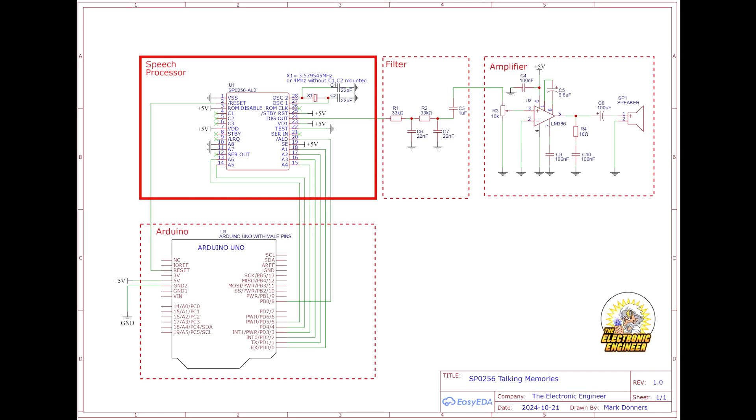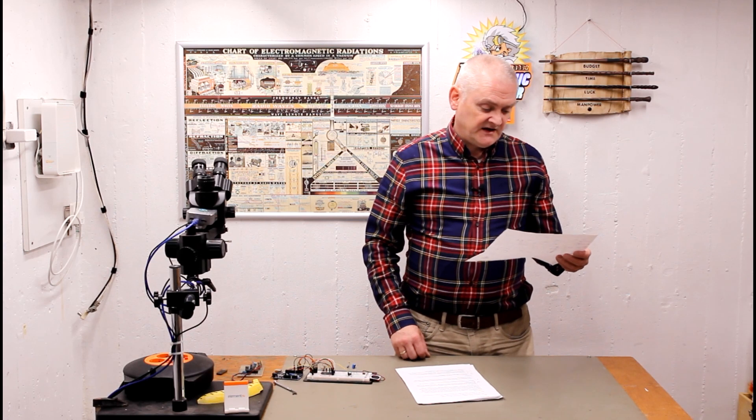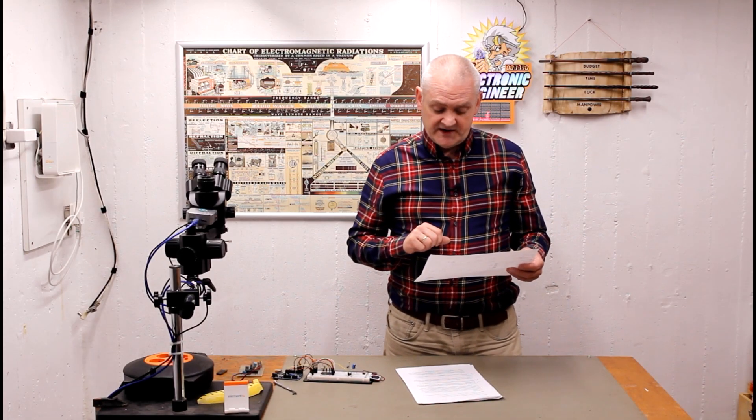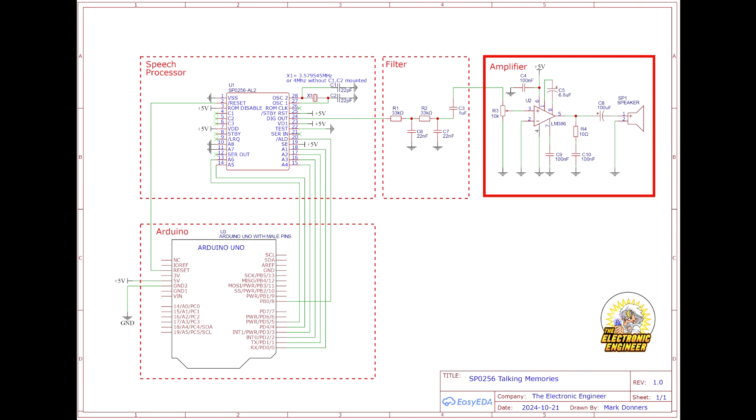So this chip only needs a few external components to function. Of course, we have an oscillator, it's internal, but it needs an external crystal and one or two capacitors to function, and it functions around four megahertz. You can play around with that frequency if you change the crystal, and you take a crystal that's 3.99 or 3.95, and little variations like 10 kilohertz, then you can hear a change of pitch. We also have a filter because the sound that's coming out of the chip is a bit funky, and of course we have an amplifier because we want to hear it. It's basically a simple amplifier around LM386.